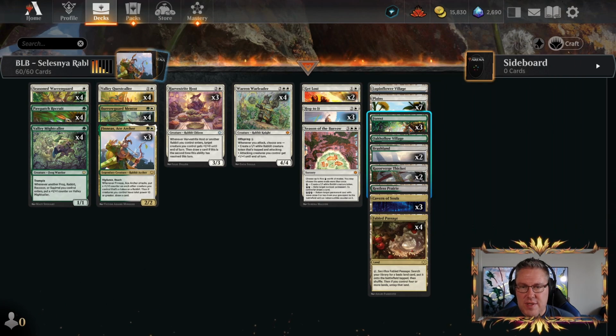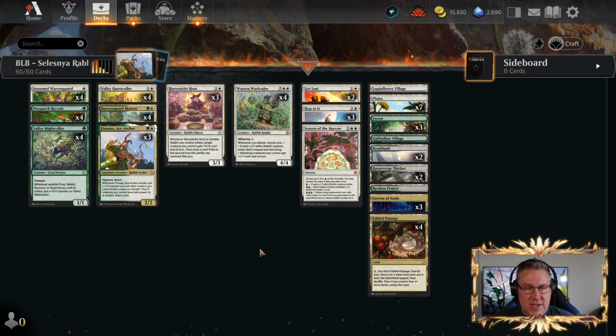And then we have 7 Plains and 3 Forests. So that's the deck there.